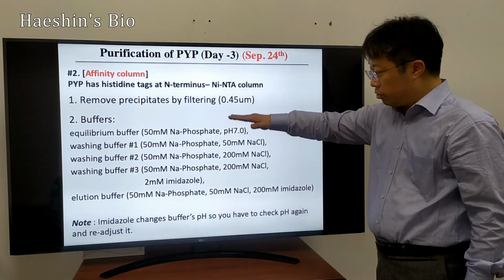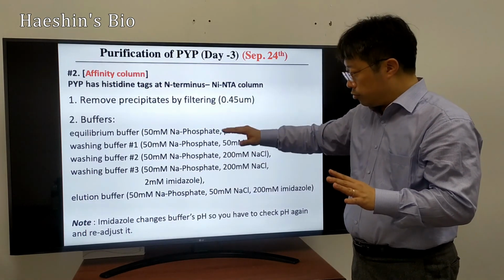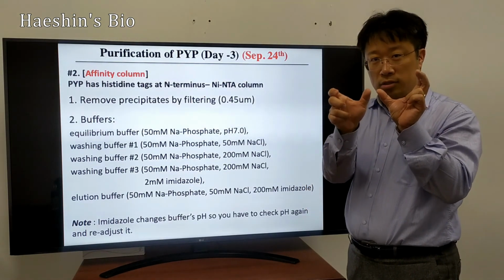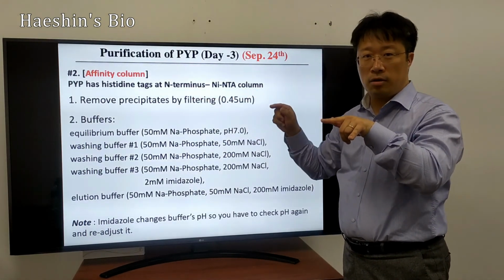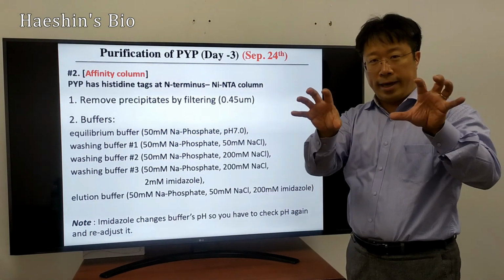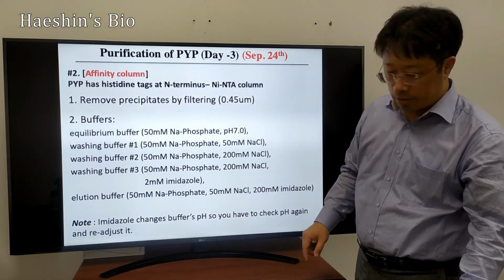That is how this whole procedure works, with protein adsorbed on the nickel histidine column. Basically you add these solutions, you wash everything away, except for the PYP that actually has the histidine tag. That tag is bound to this histidine tag column, the NTA column. And now you add this concentration of imidazole, and then this tag is now eluted basically at this elution buffer. That's why you have to prepare several buffers there.